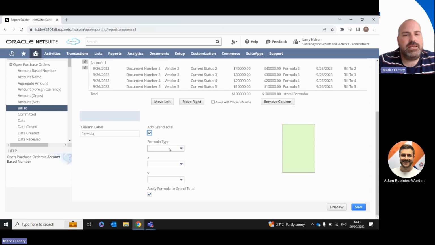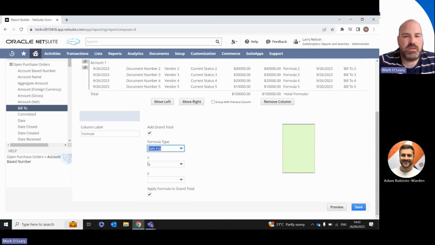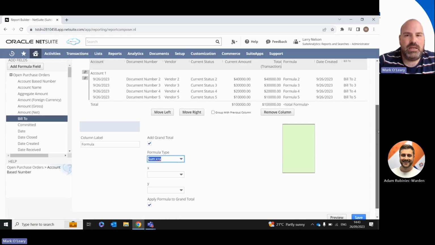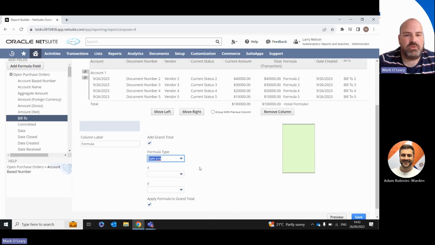And you can decide how you want your formula to actually be set up. So if I click on the drop down, you'll notice there's a number of different types of formulas available for yourself. I'm going to simply just go for the top one, sum, adding in 2 columns together. And you can then decide which 2 columns to add together. So we're going to actually add in our current amount to the total transaction amount. So it's only really the 2 amount columns on there. We'll add them together. Current amount and total transaction.